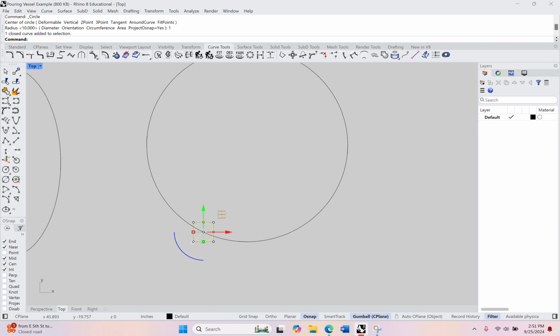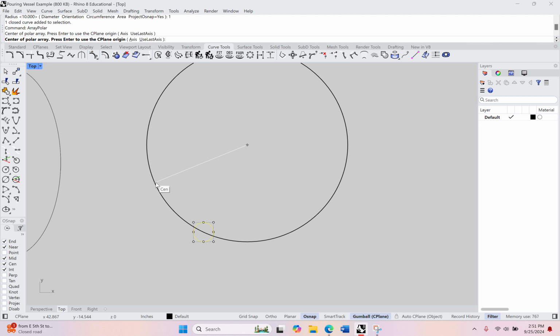And then I'm going to do an array polar with my smaller circle. And it's going to use the center of this 10-inch radius circle here. And because it's 10 inches, pi is, let's see, 3.14 and change.